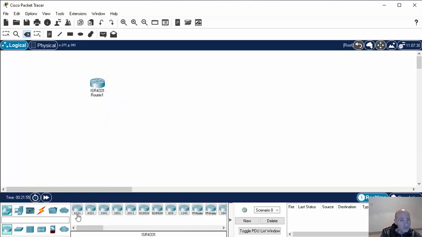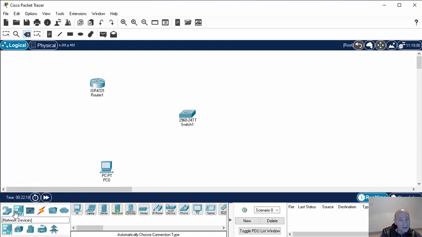All you do is drag one of these routers into the screen, then click onto switches and drag the first switch on, and let's say we want a PC device as well, and I would drag that on too.